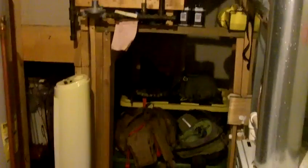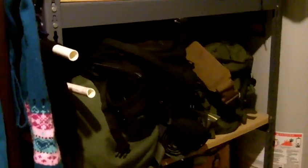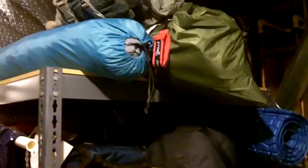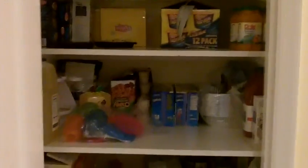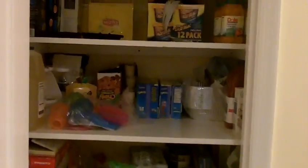Should the need arise to bug out, it's a matter of grabbing those 3 boxes, small bags, shelf items here, and stuff here. And my intent would be, as me and the kids load this stuff, my wife would be getting clothes together, and then on the way out, we come right out here, and this is our storage pantry. It's a little on the bare side. Grocery shopping comes this week, but we grab whatever items are in here. Pretty much anything in here can go with us, and that would help us with some additional food.